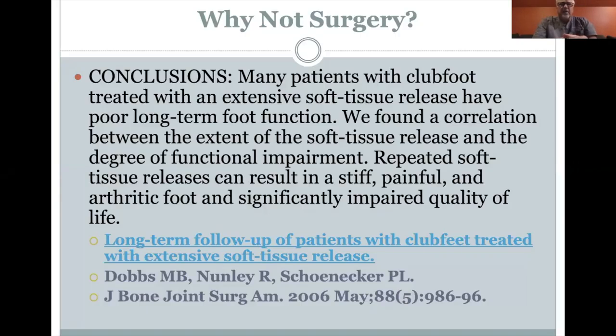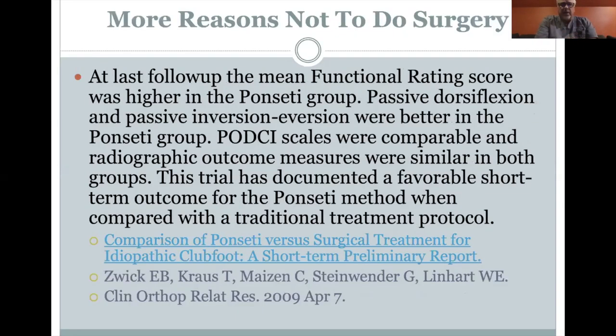When a child ends up with a pretty radical surgery like a posterior medial release, even though it's all soft tissue, we don't give it the respect that it deserves. It has long-lasting impairment for that foot. The foot becomes very stiff and dysfunctional as they get into adulthood. I see a lot of adults that have had surgery as children, and the lack of functionality of the foot is pretty pronounced.